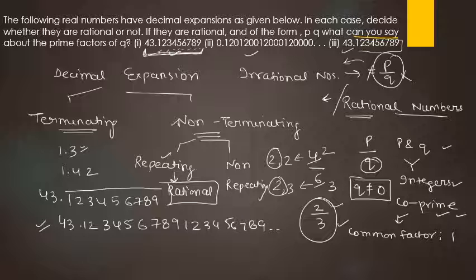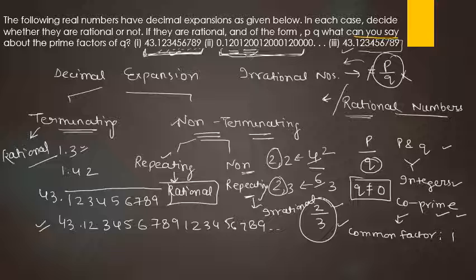Non-terminating repeating are rational, terminating are rational, the rest, non-terminating non-repeating, are irrational. Just like you can see here, in this you have 1 to 0, you have 1 to 00, you have 1 to 000, you have 1 to 4 times 0. You know the rhythm, that okay, the next term will be 1 to 5 times 0. But this term is neither terminating nor non-terminating repeating. So that means this is an irrational number.